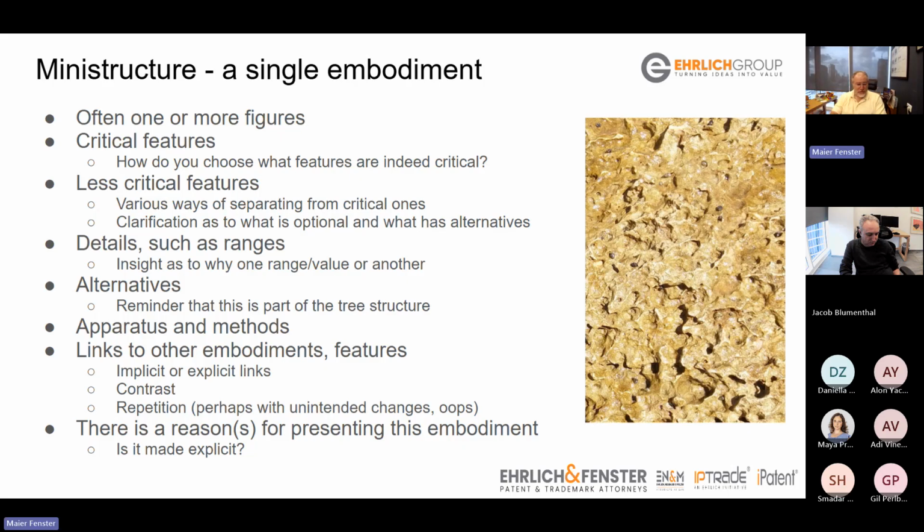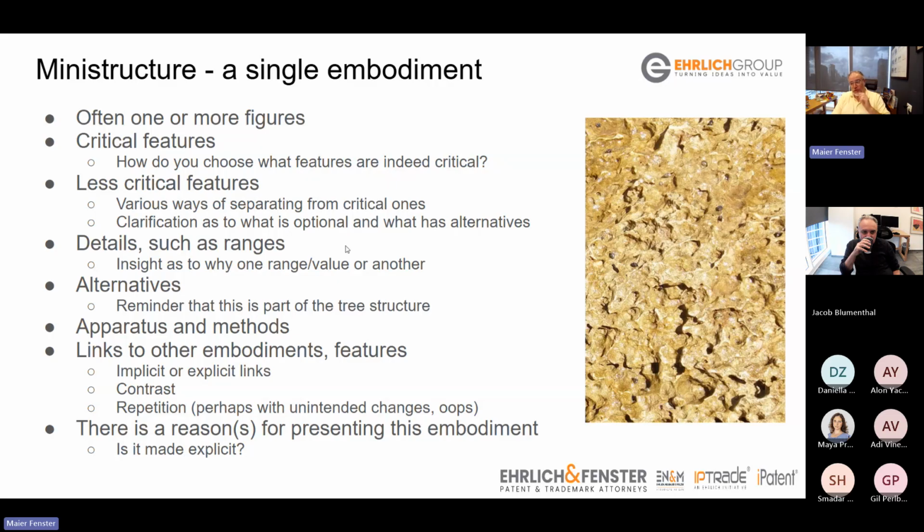What's hiding behind all of this is that when you have an embodiment, you usually have a reason why you're presenting the embodiment. And the question we have to ask, as part of the mini structure, is did you also explain why this embodiment is being shown, or did you decide not to? Either case, again, it's part of the structure.